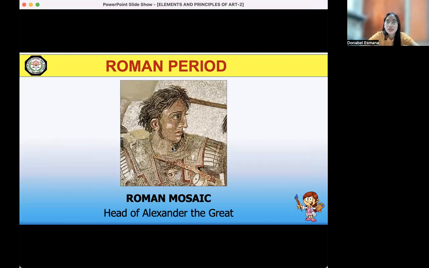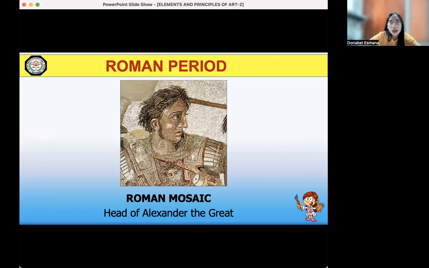So, this is Alexander the Great, and this is an example of Roman mosaic. Kasi during this period, doon din po na-introduce ang mosaic, no? So, this is believed to be a copy of a Hellenistic Greek painting made during the 4th century BC. And the style of the mosaic is distinctly Greek, and that it depicts close-up portraits of the human heroes of the battle. And this is the Alexander the Great. Again, he was an ancient Macedonian ruler and one of the history's greatest military minds, a powerful military leader.